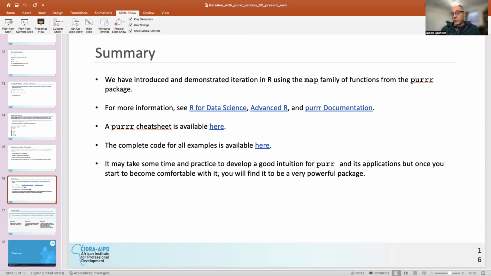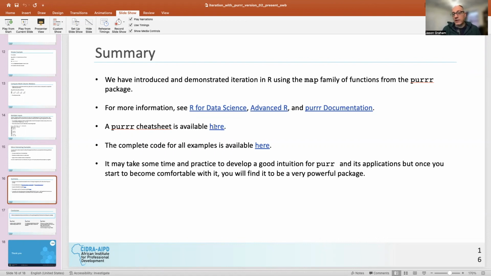If you want to learn more than what we've been able to explore in this lecture, I again recommend R for Data Science and Advanced R, and always the purrr documentation. There's a handy purrr cheat sheet available. Again, to click these links, you have to have the slides in presenter mode.